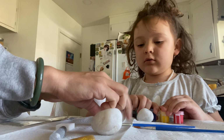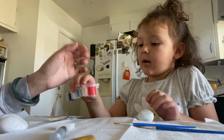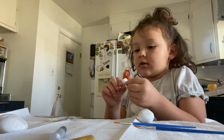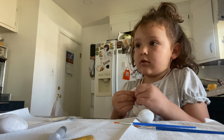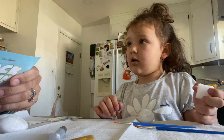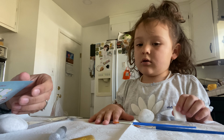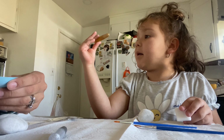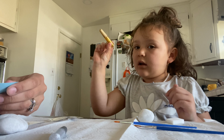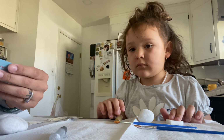You're going to do the little one you said? Yeah, I'm going to get the purple one. Oh, this is how I paint them? I think so. Let's read the instructions. You want to read them or want me to read them? You. Okay. It says, before you get started with any art project, cover your workspace. We covered it. Have some paper towels ready. The paints are not washable, so we can't get the paints on here. We can't wash it off. Okay? Okay.